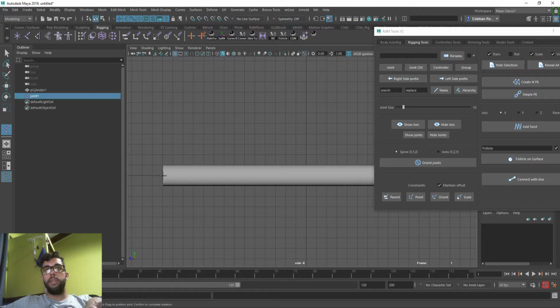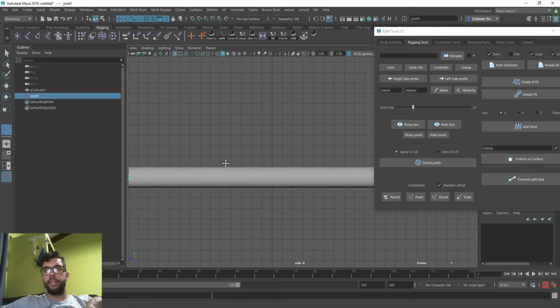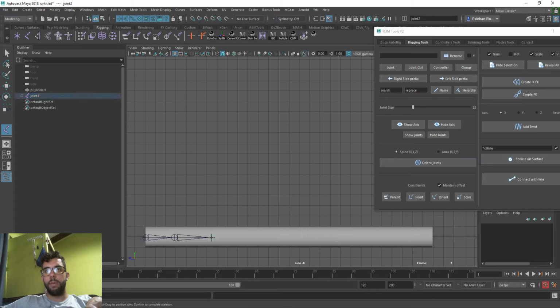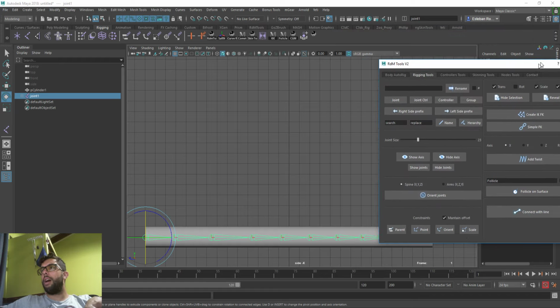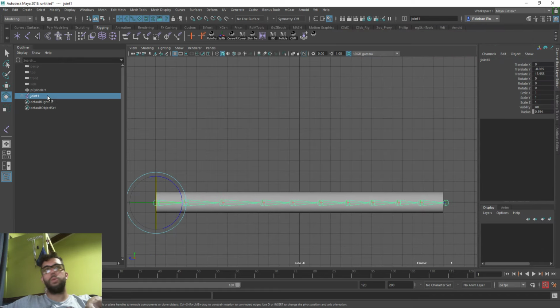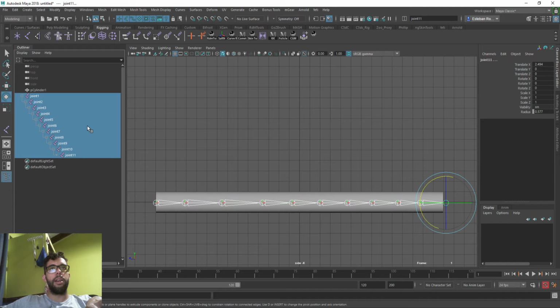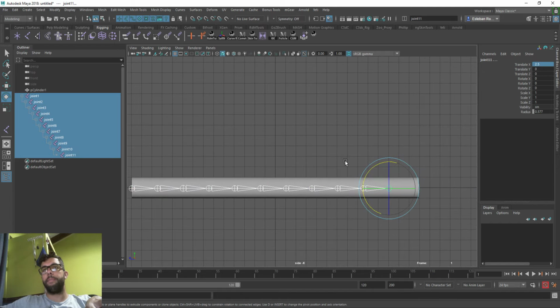I will do a simple joint chain. I need the joints bigger. I don't really want that many joints for this example, so maybe like this. If you ever wonder how I manage to put the joints at the same place, just put the same number in here, okay?